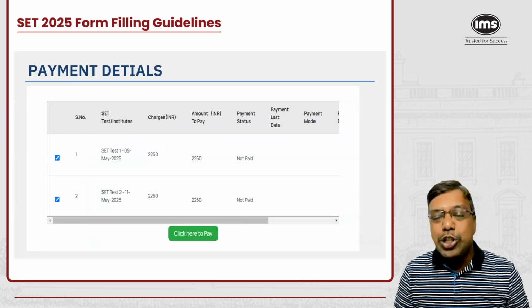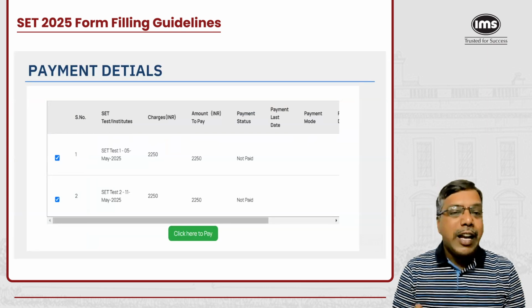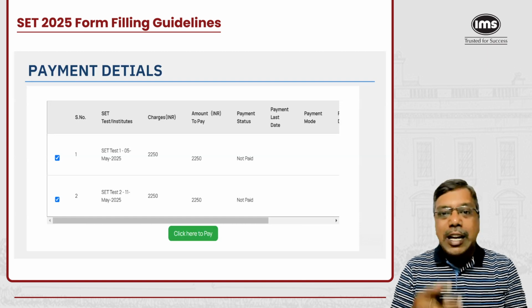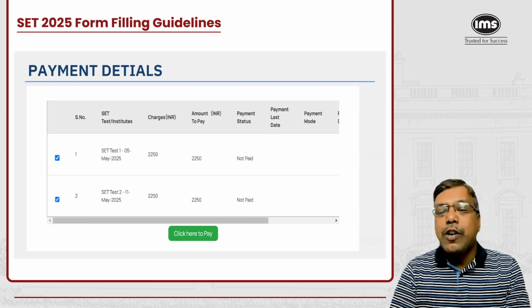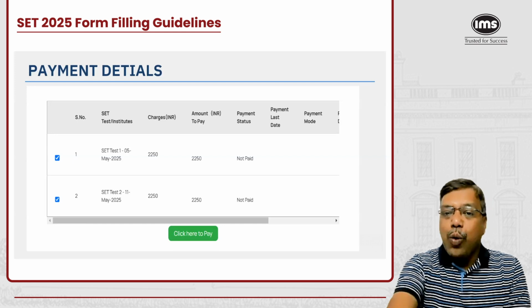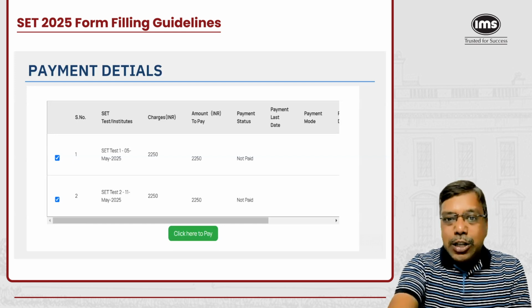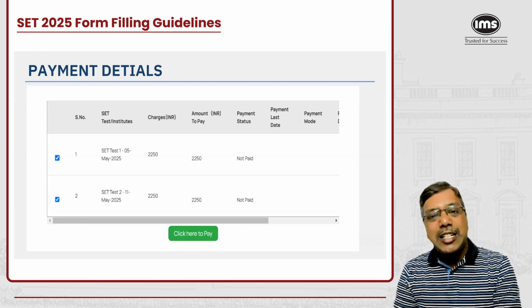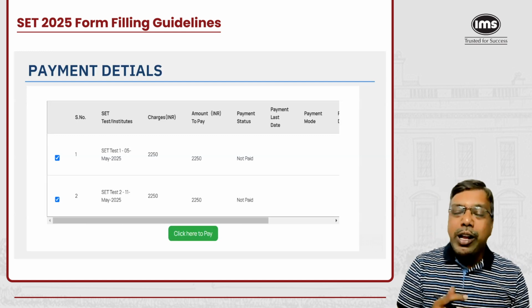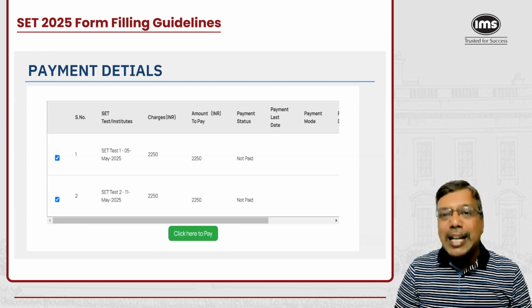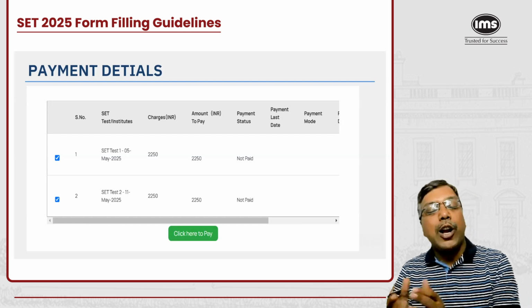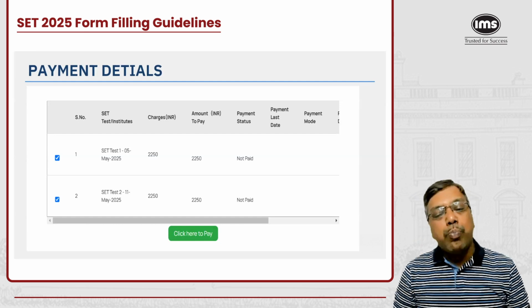So once you change the password, it will take you to a dashboard on which you'll be able to see the payment status for the test. And once the payment status shows as paid after you finish the payment, the next step would be to upload any relevant documents as well as select the required programs and campuses and make the requisite payment for the program campus choice.